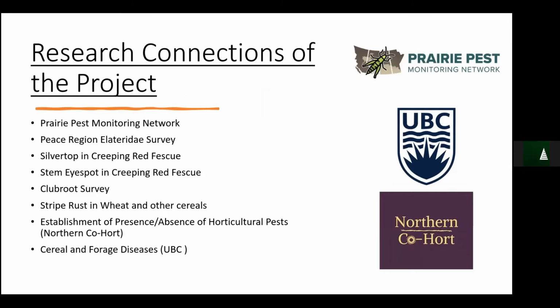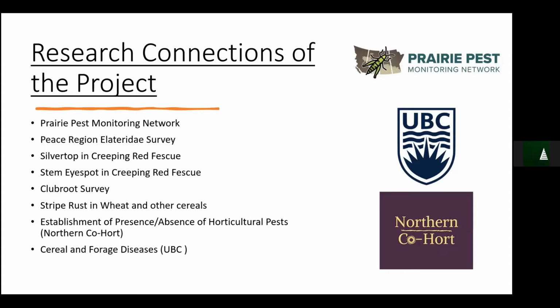So some of the research connections of the project, of course, the big one for us is the Prairie Pest Monitoring Network. A lot of what we do feeds into that large-scale monitoring. And then on some smaller scale stuff, I think we're in our last year with the Peace Region wireworm survey. That's with Wim van Herk out of Agassiz. We've been doing some work with him, I think since 2018, on trying to determine what click beetle species are found in this region.